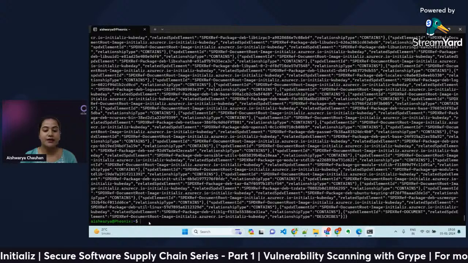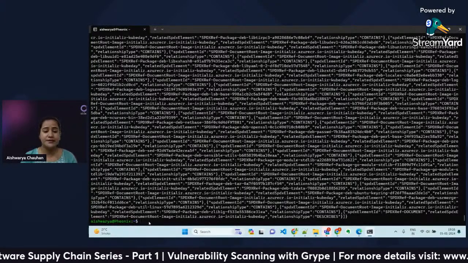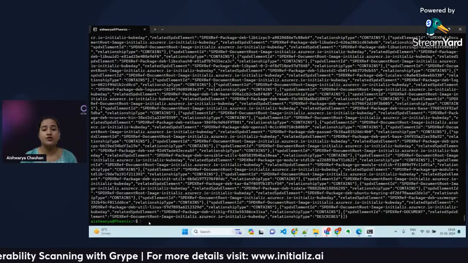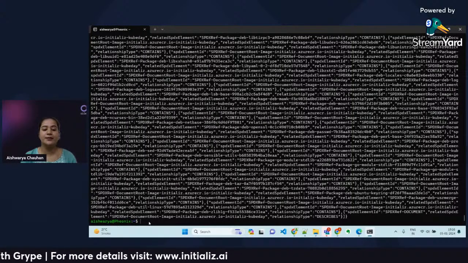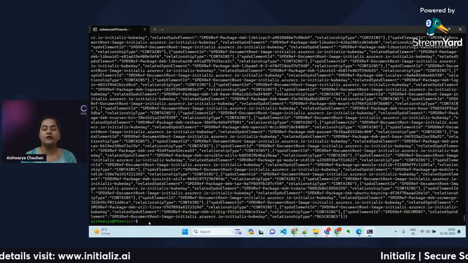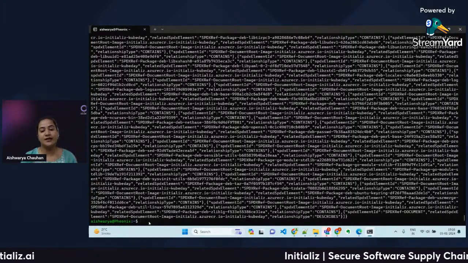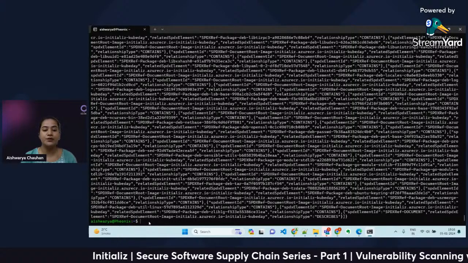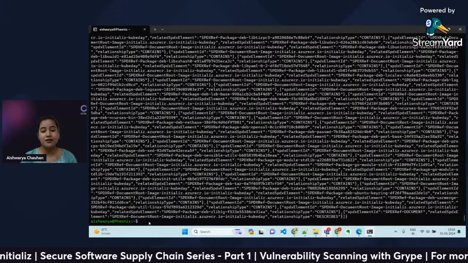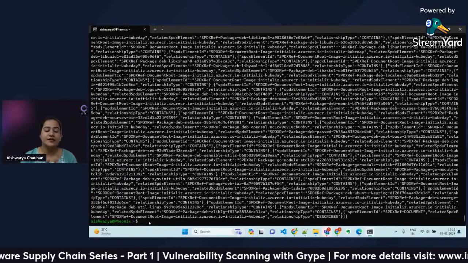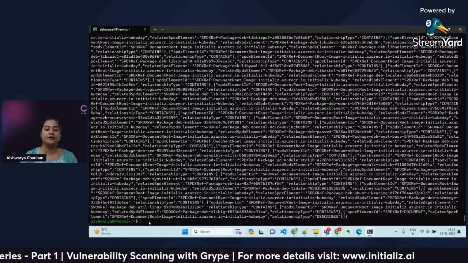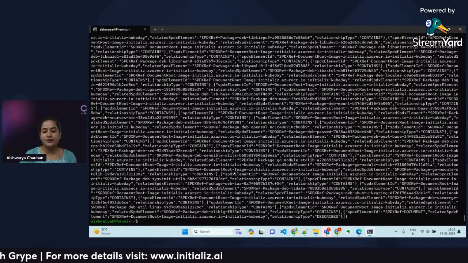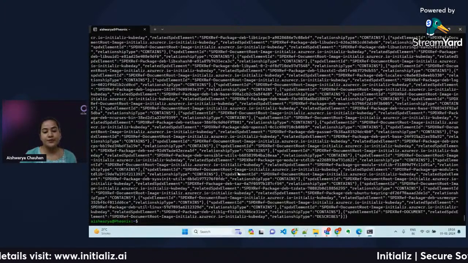By using the underlying dependencies, we can check for the most minute vulnerabilities as well and create a security shell around our software development cycle. That's why it is called an early security shell, because we are doing it one step earlier. We are not using the test automation or something, but we are doing it right after the development step. So this was mostly about Syft.